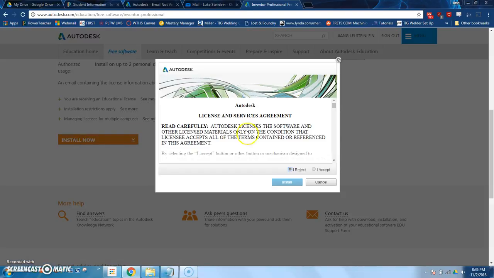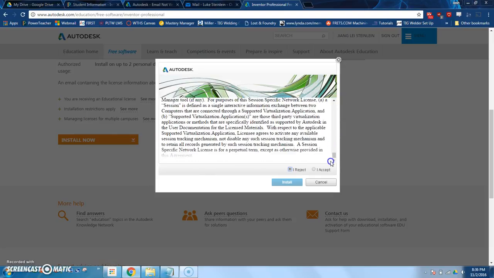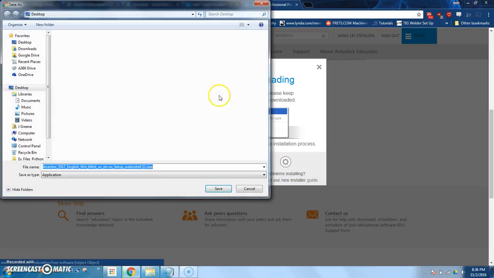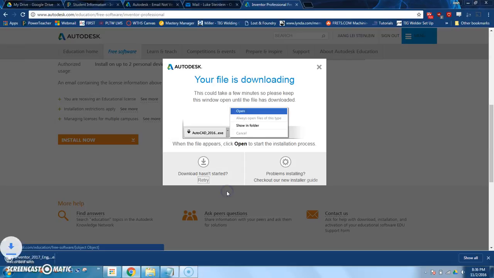If you click Install Now, it will bring up this license, service, and agreement. You've got to read it. It's a lot, but I always suggest reading and making sure you understand what you are legally accepting. Once you accept, you want to install, and then your file will start to download. This will come up. I've already downloaded the installer once today, but you can save that right to your desktop, and it will bring this installer up.